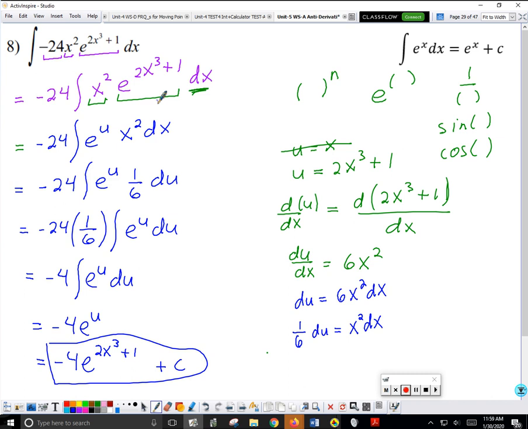You start with 2 multiplying functions because when you use the chain rule, that's what you often get. When I take the derivative of e to the something, I get e to the something multiplied by the derivative of that something. So that's why we start with 2 multiplying functions. It's also why we keep focusing on the something. When you get good at use substitution, you can do the test in your head. I just look at it and go, oh, wait a minute, I can see it. The derivative of 2x cubed plus 1 is 6x squared. So I right away know it's going to work.